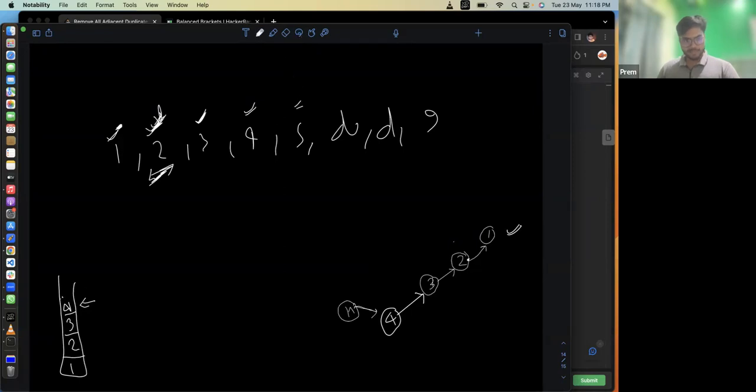Same, what will happen? We have 5. We will insert 5 over here, and our new top will become 5, right? Again, we try to mimic the same behavior over here. 5 will be over here. Again, the same thing: wherever the head is pointing right now, point to the same location. The new node's next will point to the same location. And again, I will update the head to my new node over here.